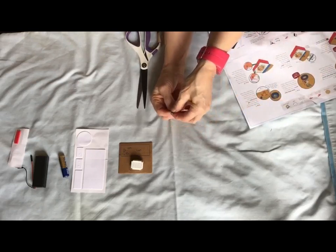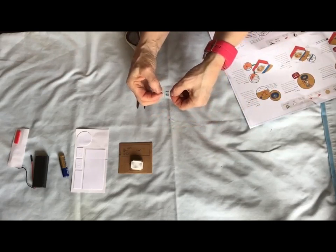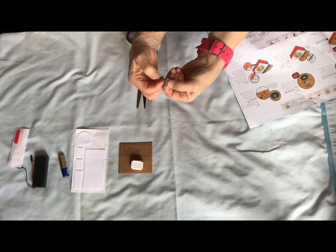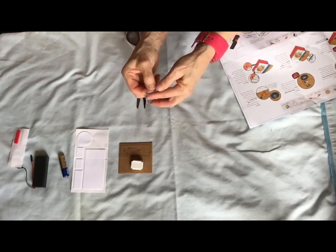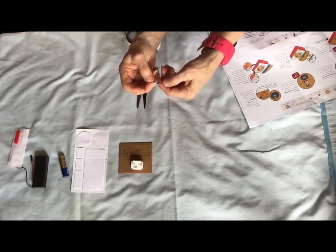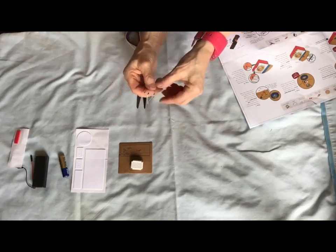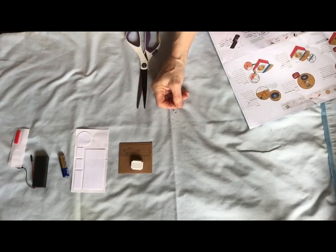So hopefully you know what a right angle is. It's a 90 degree angle. Looks like an L. So right angle, or the side of like a square or a rectangle, you have that right angle there. I think you know that. I don't know if you know that in second grade, but you should know it in third through fifth. Okay, so form into a right angle or an L.